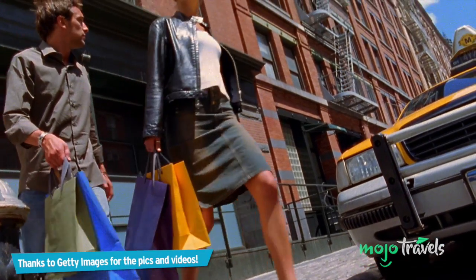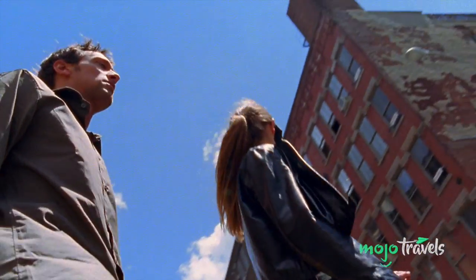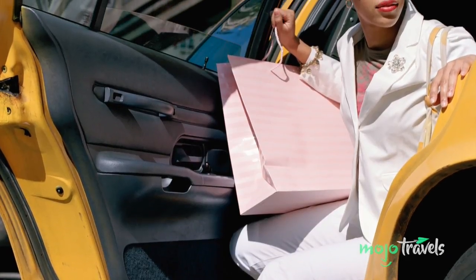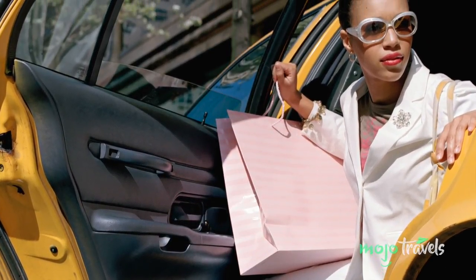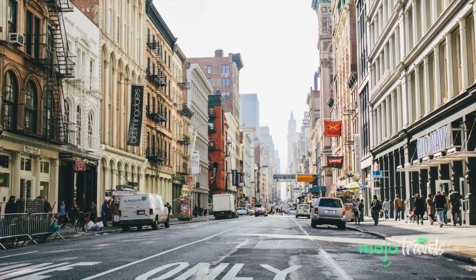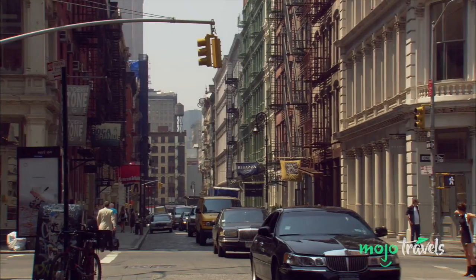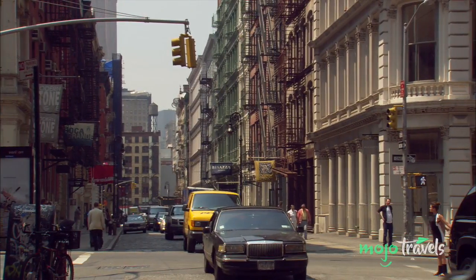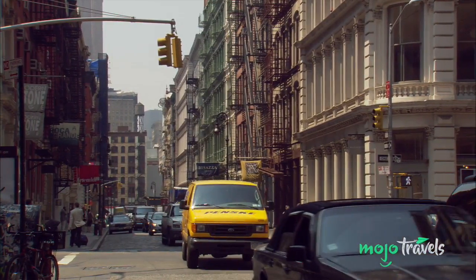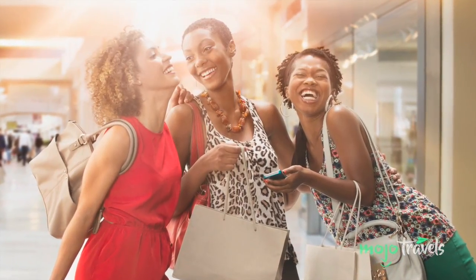After that, it's time to leave Midtown and head south into the legendary Soho, an abbreviation of South of Houston Street. If you came to New York wanting to shop, this is the place to do it. From high street staples to niche boutiques that can only be found in Manhattan, this area has something for everyone. And for architecture buffs, just strolling down these city streets will make you feel like you're in the iconic New York of the movies. Try not to buy more than you can carry though, because we've still got a lot more walking to do.